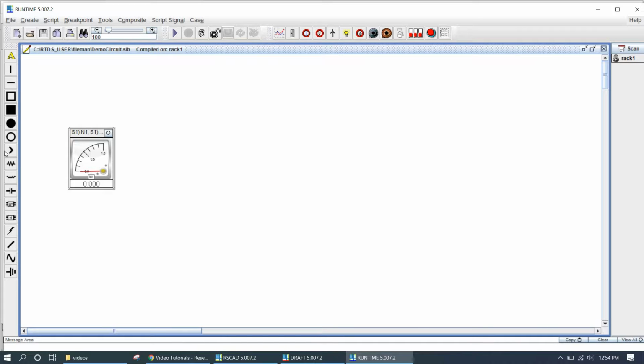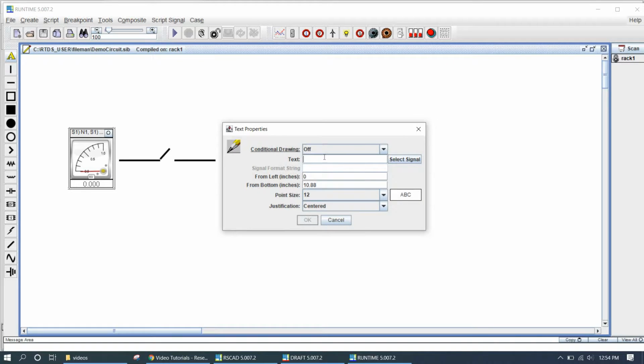Now, next we're going to go to a breaker. So there's not a lot of options here. We're just going to put a line, and you don't need to use the keyboard. You can use it with your mouse on here to extend. And then I like to draw a little switch that reminds me that it is indeed a breaker or something. And here we are, and you can label these. So we can call this one breaker 1.